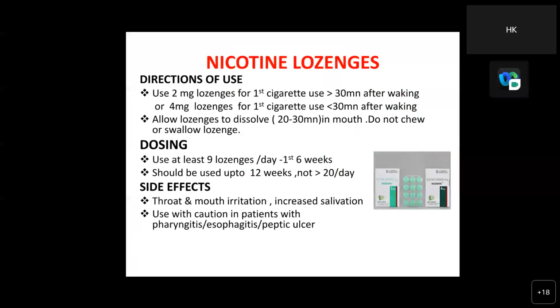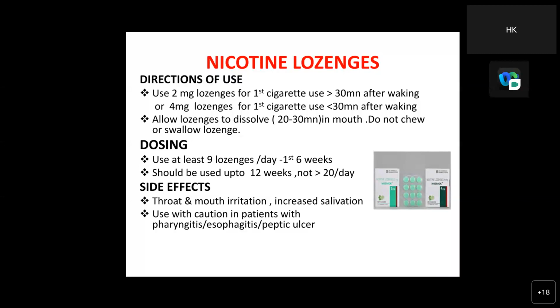Nicotine lozenges. If the patient has the first cigarette after 30 minutes of waking from bed, we have to use 2 milligram lozenges. If the patient smokes within 30 minutes after waking from bed, 4 milligram lozenges are preferred. Every lozenge takes at least 20 to 30 minutes to dissolve in the mouth.